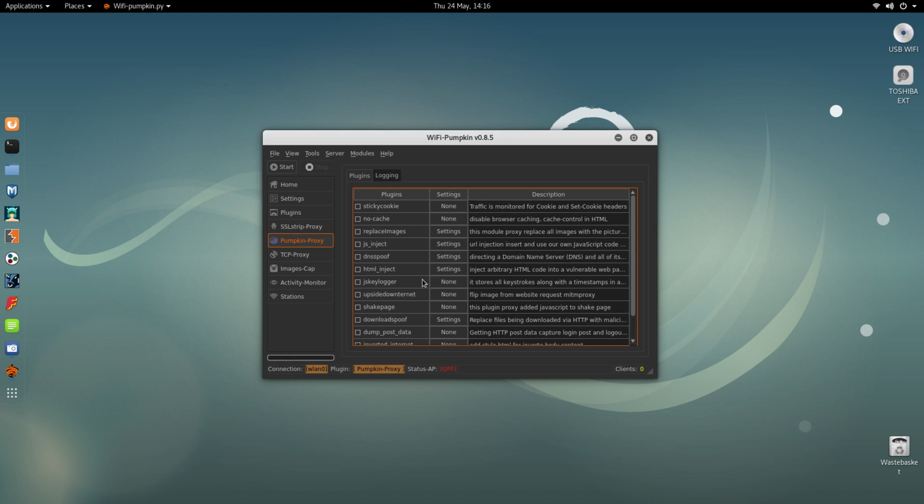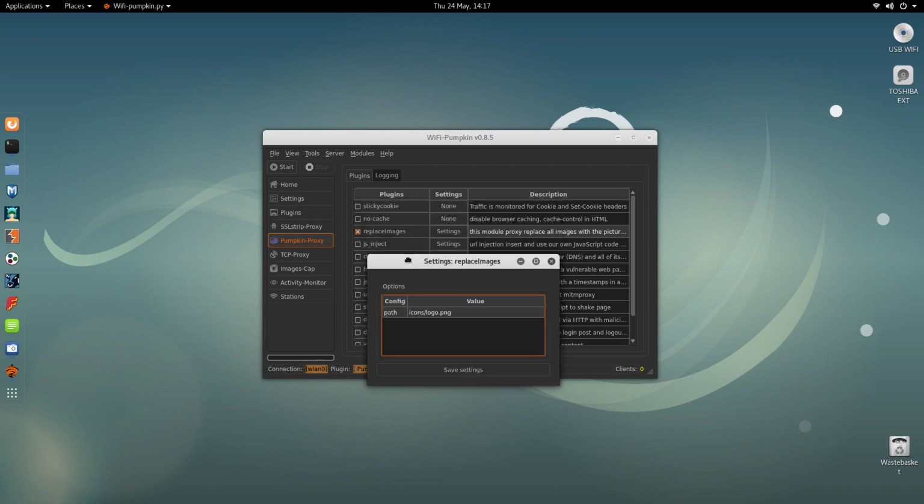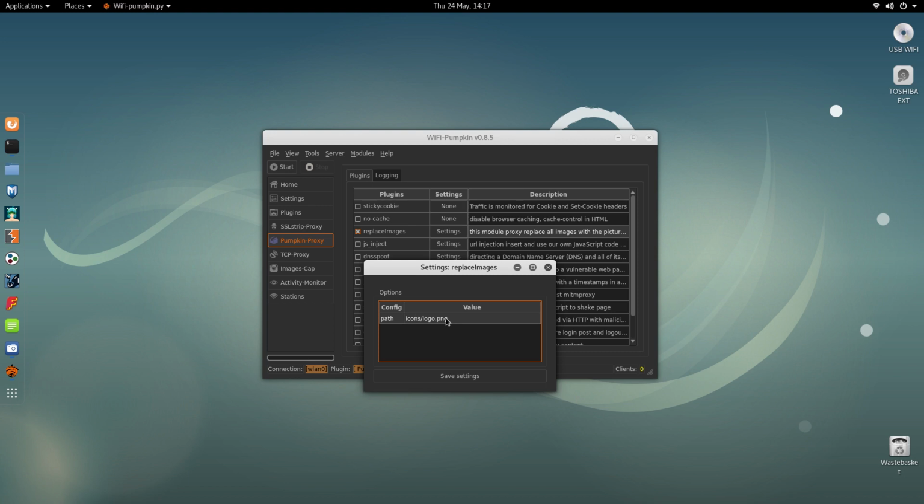For example, say I wanted to choose replace images. If I click that, you then check if it's got a setting. Some of them haven't got a setting, which means they don't need a setting. They have a default option. But if it's got a setting, you click settings and set the setting. The setting of replace image is choosing an image I want to replace. Now what that does, it means any image I view on the internet, it'll replace it with whatever image you choose here. So it doesn't matter if they view a picture of dogs, for example, whatever image you select here will be the picture that pops up when they select any image on the internet.